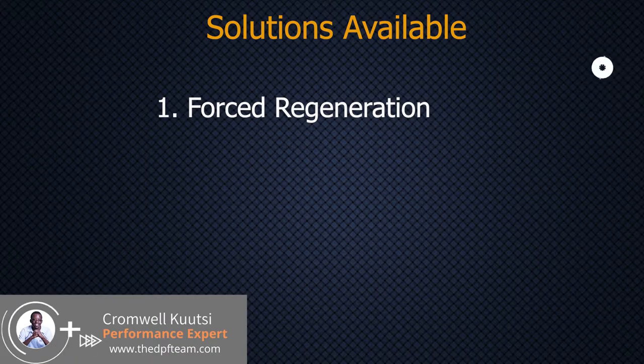The advantage of forced regeneration is that it is cheap — that's its biggest advantage. However, the disadvantage is that it can be a very temporary solution, working for anything from just an hour, a day, or a week. The reason it feels temporary is because unless you go out and correct the underlying reasons causing your DPF to fail, you are going to keep having problems. Particularly in third world countries, this regeneration solution can be very short term. In first world countries it can work, but you have to change your driving habits.